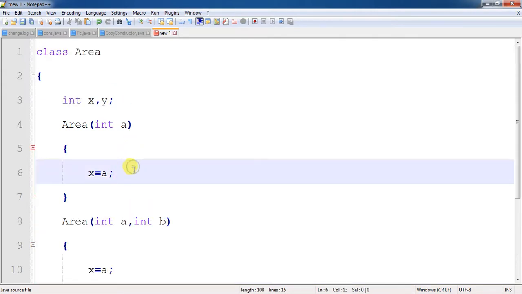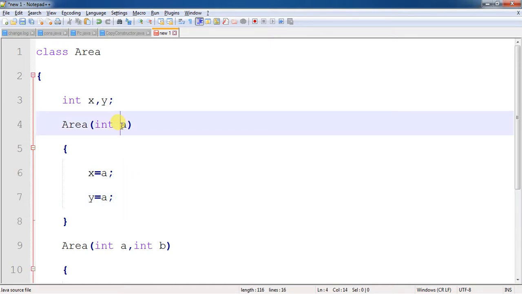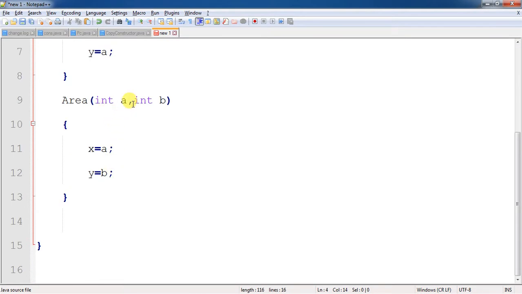Here in the first I assign the same value, y is equal to a. So this may be used to calculate the area of the square and this for the rectangle.